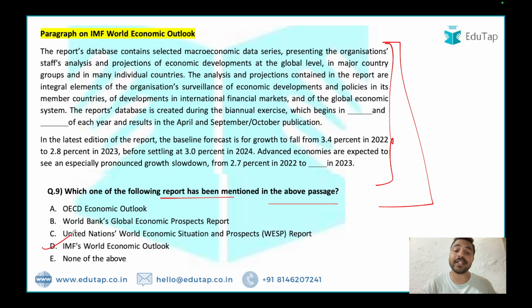So guys, the information that I have told you about IMF, such as where it is headquartered, who is the managing director, in which year it was established, तो वो कौन सा रेजोल्यूशन था जिसके अंदर ये पर्टिकुलर ऑर्गेनाइजेशन को सेटअप किया गया था, these kinds of information can be given to you in such paragraphs in the exam. Okay, so now let's try to answer the following questions.